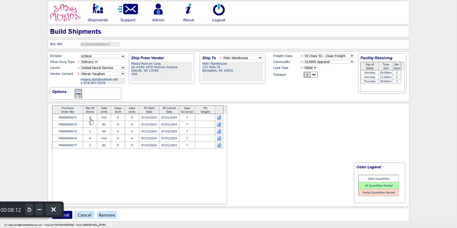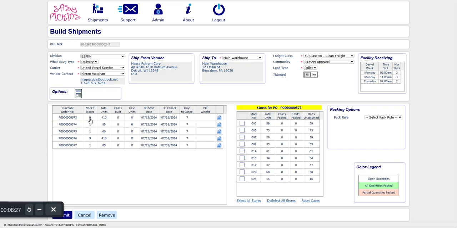It gives you the number of stores that you are going to be shipping for. Again, this PO, while there may be other vendors on that PO, you're only seeing the stores that you're fulfilling to and the product that you're fulfilling. So when we click on this, again, there's 9 stores, and these are the 9 stores on the right side, and it tells you by store how many units they're going to receive, what you've packed already, how many units are packed in those cases, and what is left to pack.